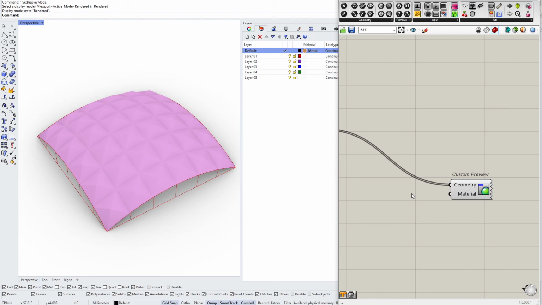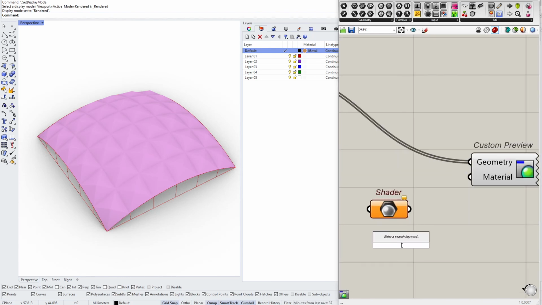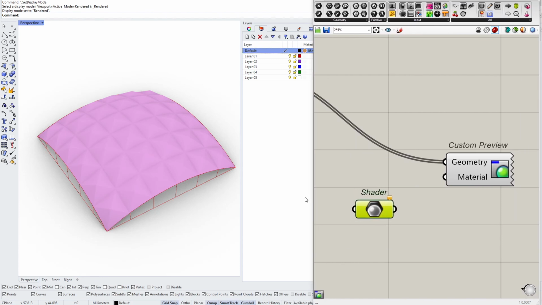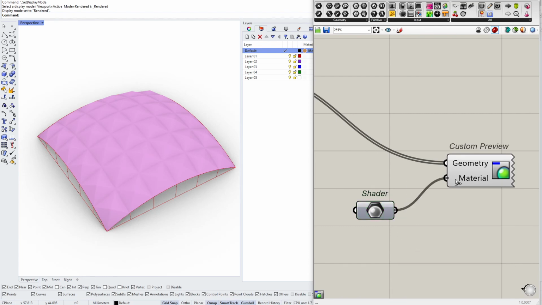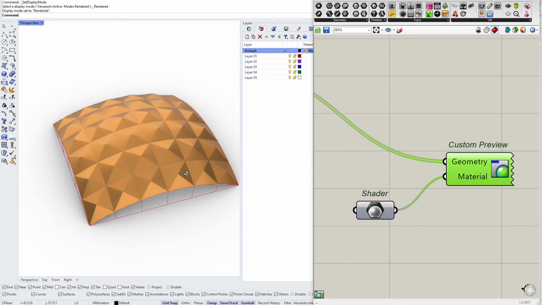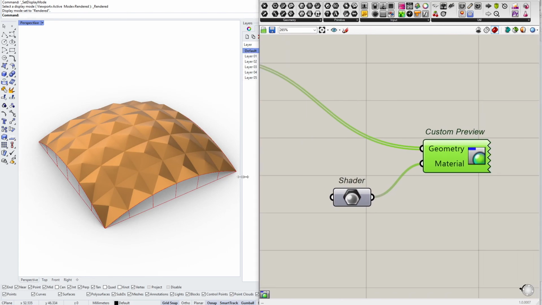So now let's use this shader in Grasshopper. You have to go to Primitive tab at the top and select shader, or just type in shader. This is a data container for shaders. Shaders are like textures, materials, whatever. Your graphics card uses shaders to change the appearance of what you see. And then you right click on the shader, choose set one material, and you get metal. You can select the material from the Rhino document. And here we are. It just looks nice.